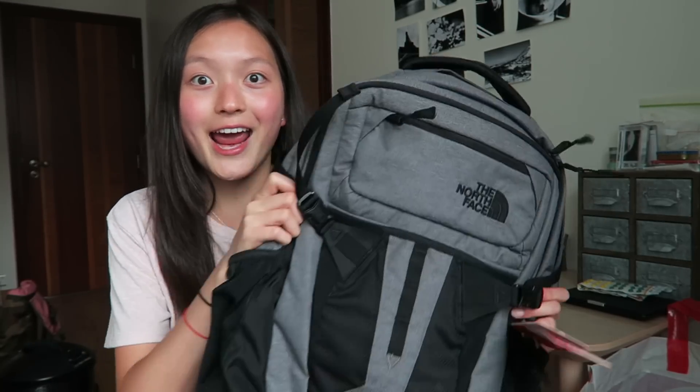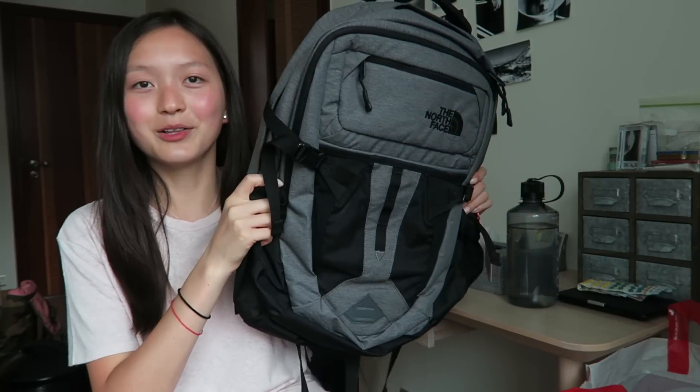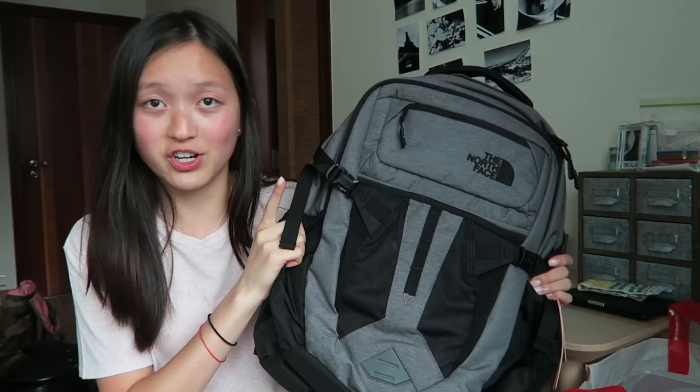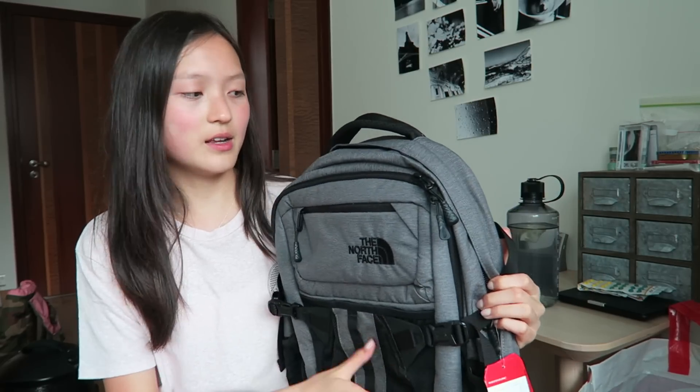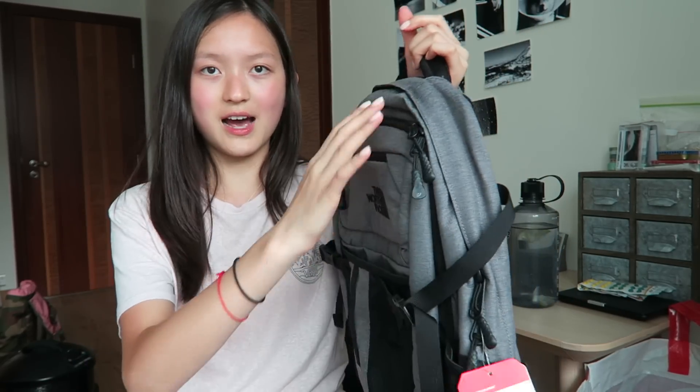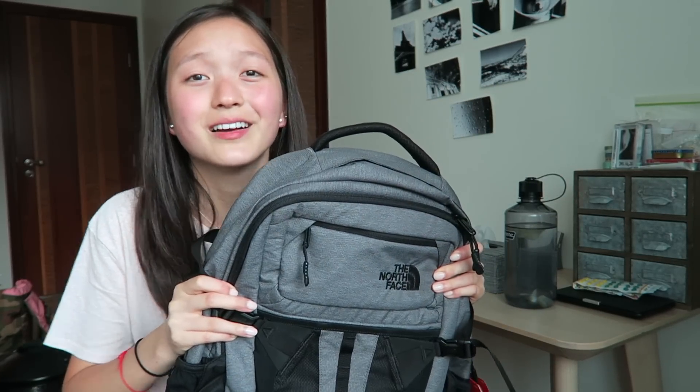For the new school year I got a new backpack — oh my gosh, I got a North Face backpack! I'm so happy because I really wanted a new one. It's kind of my tradition to get a new backpack every year. I know it's wasteful, but it gives you motivation to go use your new backpack. I got this from the men's section — I think this is the Recon one. It expands a lot but it's tied up. I'm just so happy I got it.